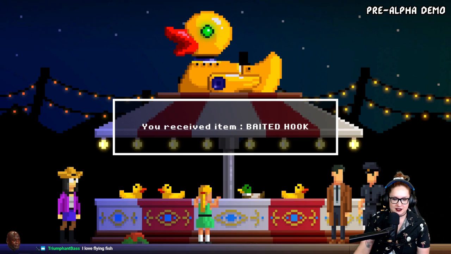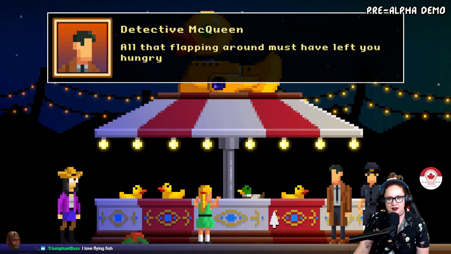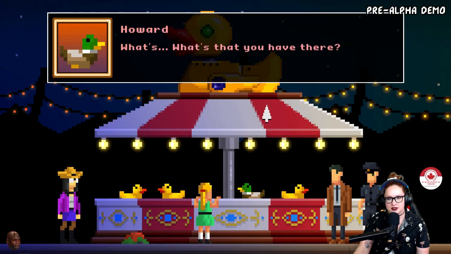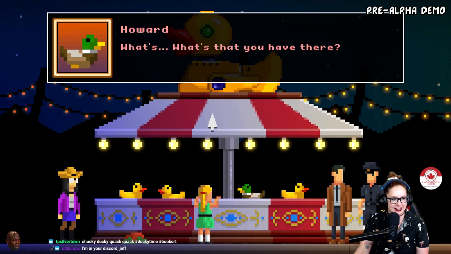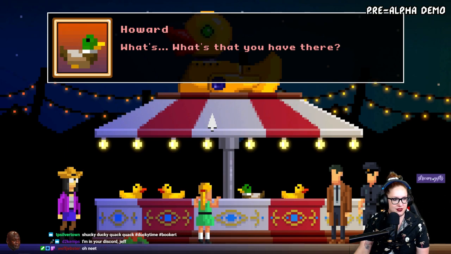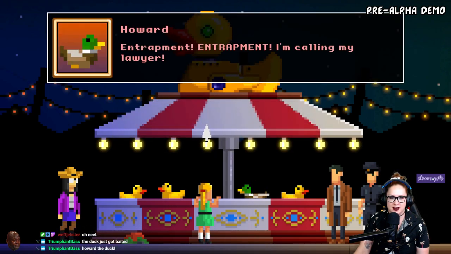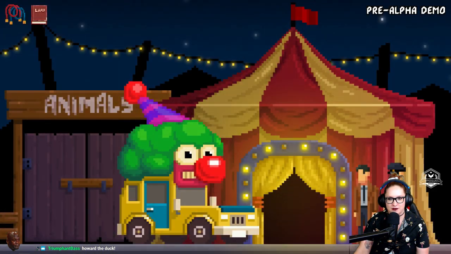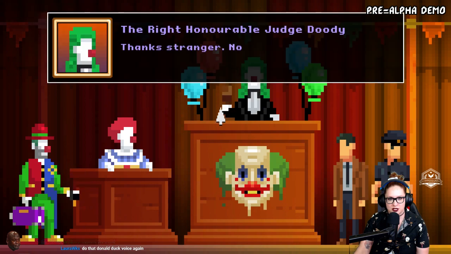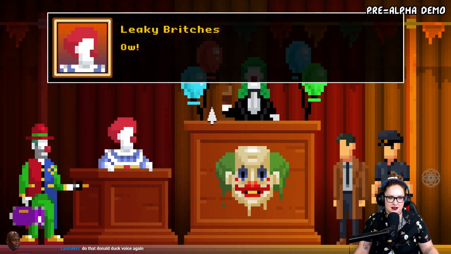Left! You brilliant motherfucker. All that flapping around must have left you hungry. What's that you have there? I was gonna try and do Donald Duck's voice, but I can't do that. Quack! You received an item, judge's book. Alright, entrapment, I'm calling my lawyer. And anyway, now we can go save this clown. There you go, judge. Thanks, stranger, and I'll put an end to this farce. By the powder infested in me, mostly this wig, I declare you guilty!